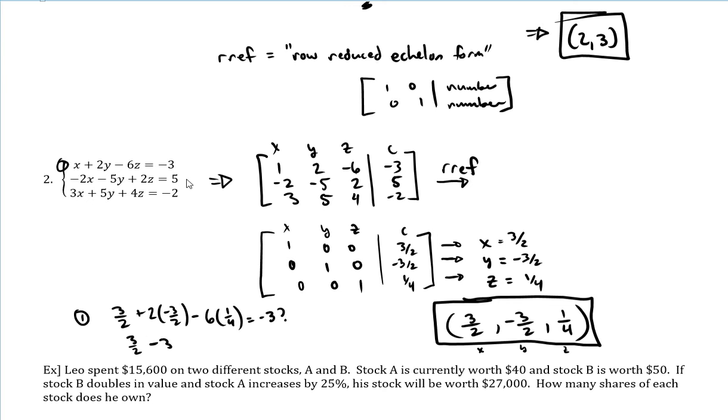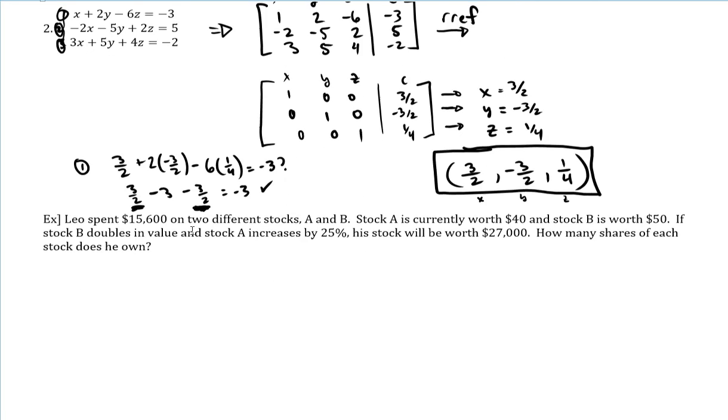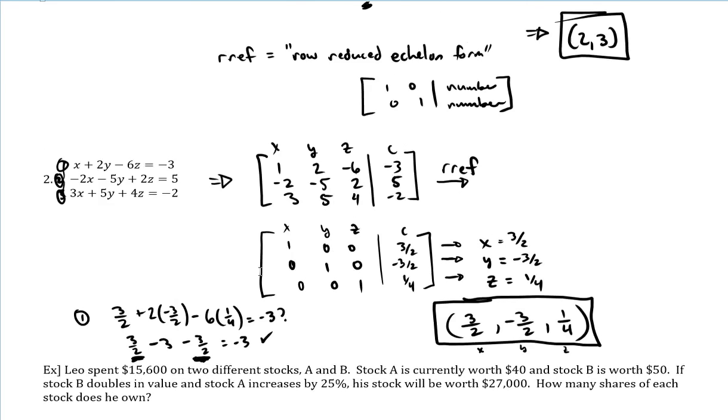And then negative 6 and 1/4 reduces to negative 3/2. And the 3/2 here and the minus 3/2 here would zero out. So we have negative 3 does equal negative 3. So again, we could always check. It's worth a quick one, even when using technology, in case we accidentally entered something wrong. Okay, and then we could really check by doing it into those 2 equations as well. I'm assuming it's all good, which is something that you could check if you really want to.